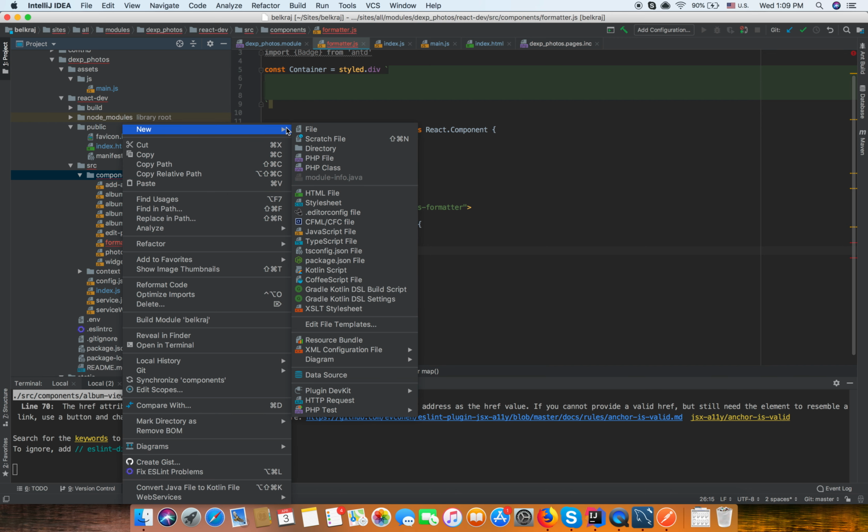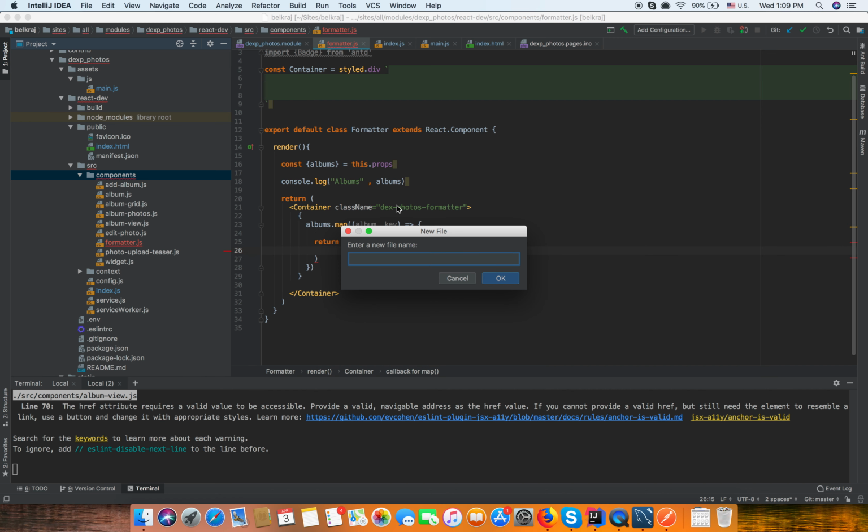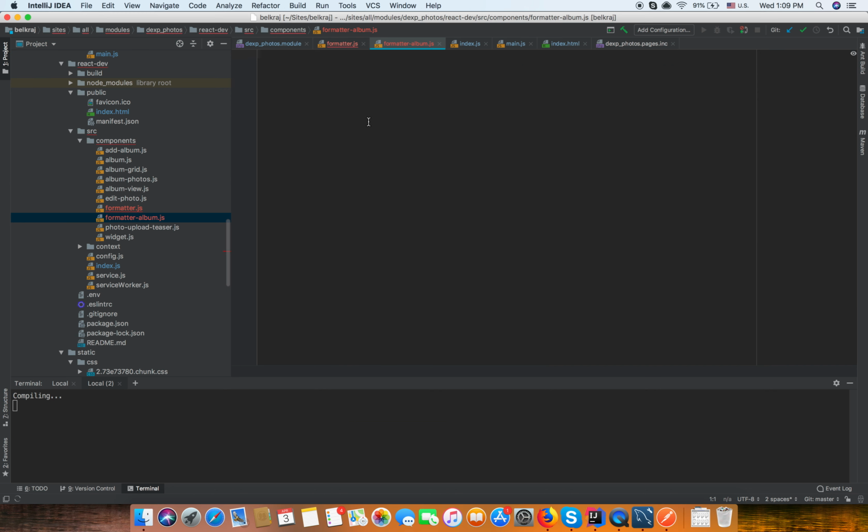For example, we create a new component, album list formatter album.js. Okay, so that is the name of the file.